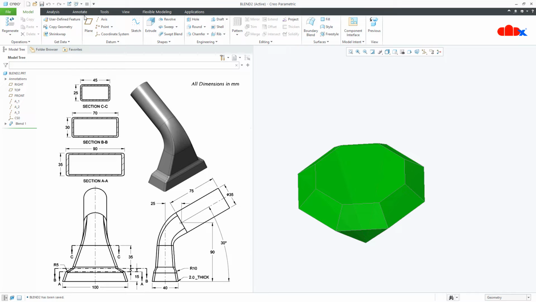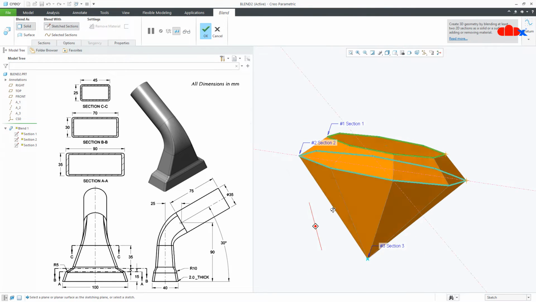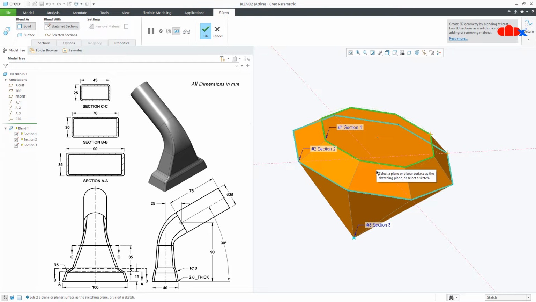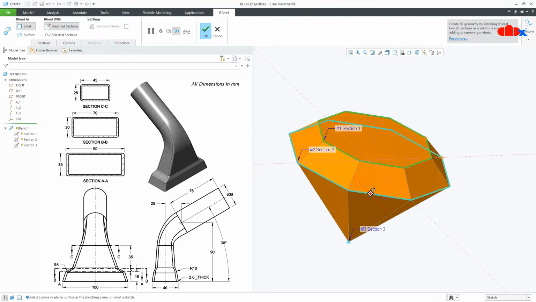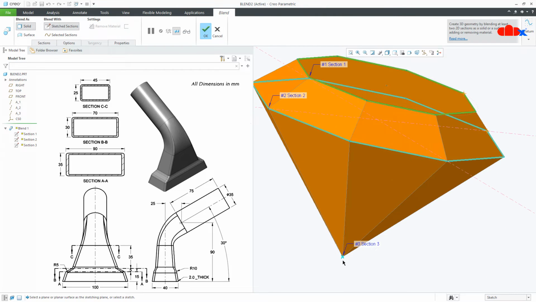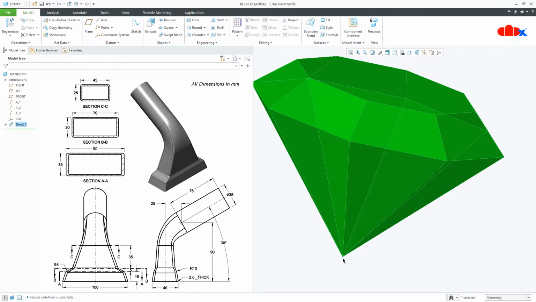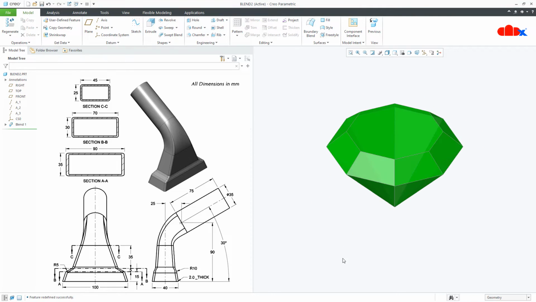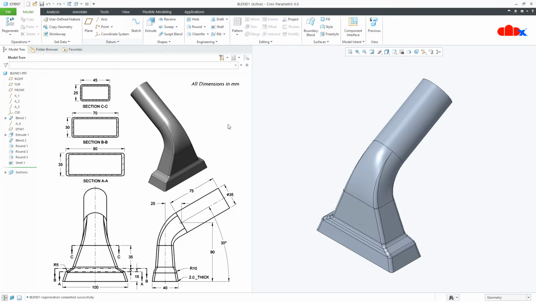Now if you go to this part, you can clearly see here this octagon is getting blended with this octagon, and then this section is blended with a point. And this is my first part. Here I have two different types of blend.